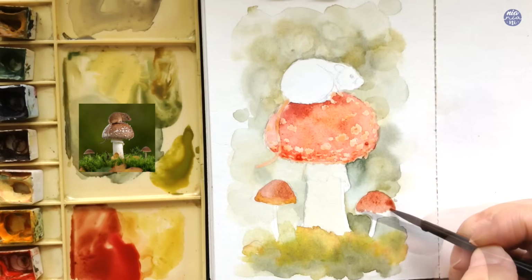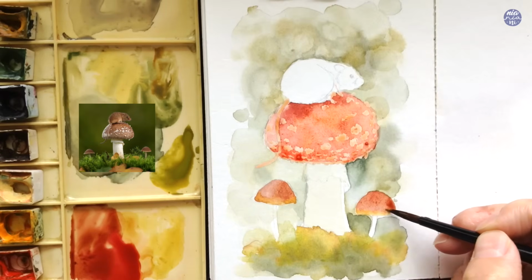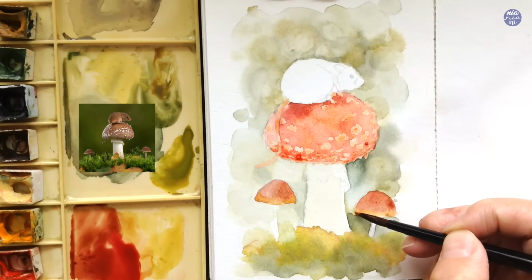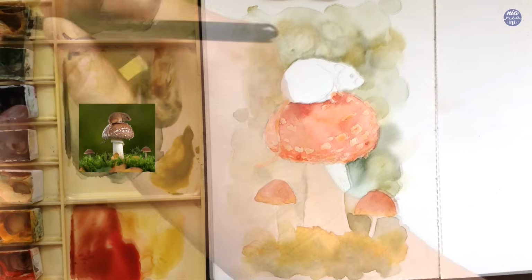The next thing I'm going to paint is the mouse, but because the mouse is directly on top of the mushroom cap, I want to make sure everything is completely dry. I just use a hairdryer to make the process quick.